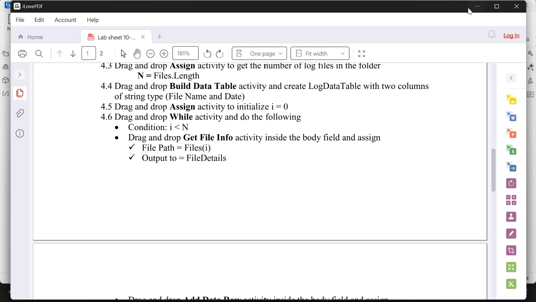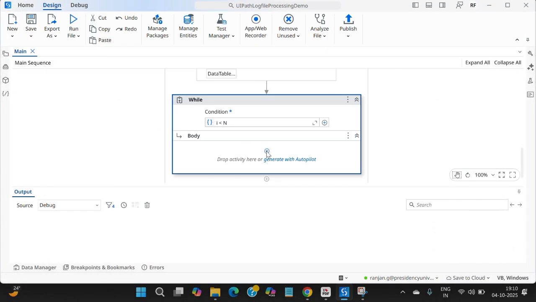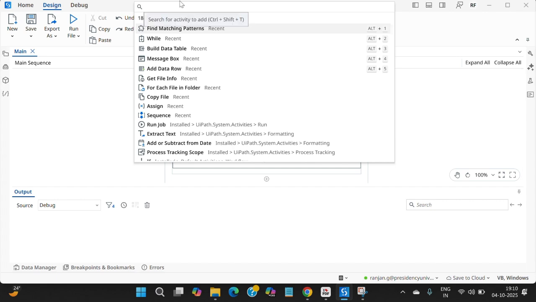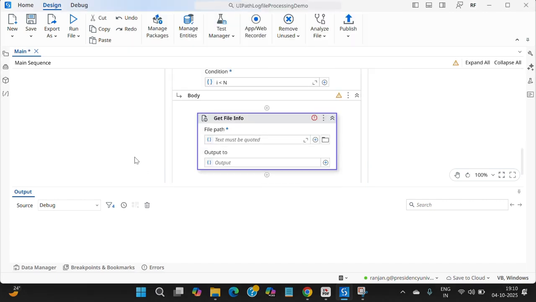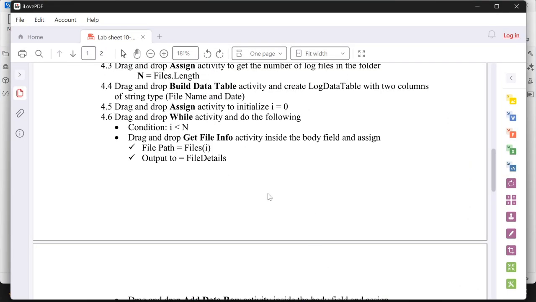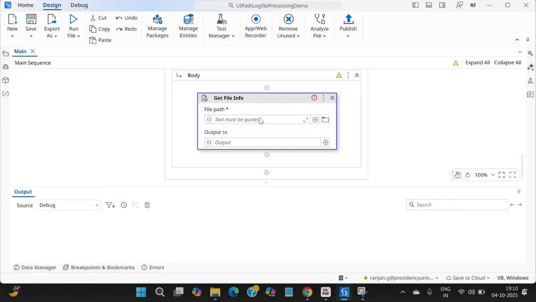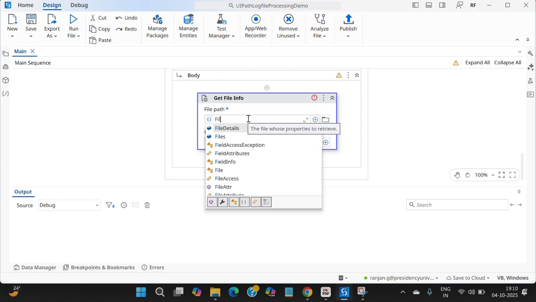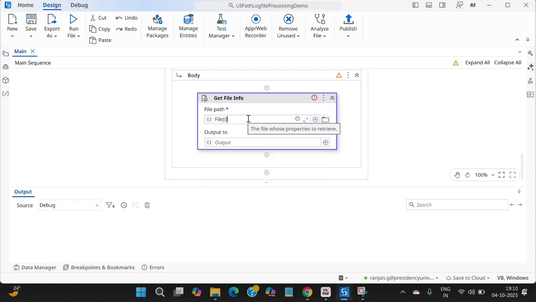Get File Info. Okay, I had recently used it, so it is there. So what is the path I need to use? It is actually the files. This is already captured in the array files. So I have to use files(i).